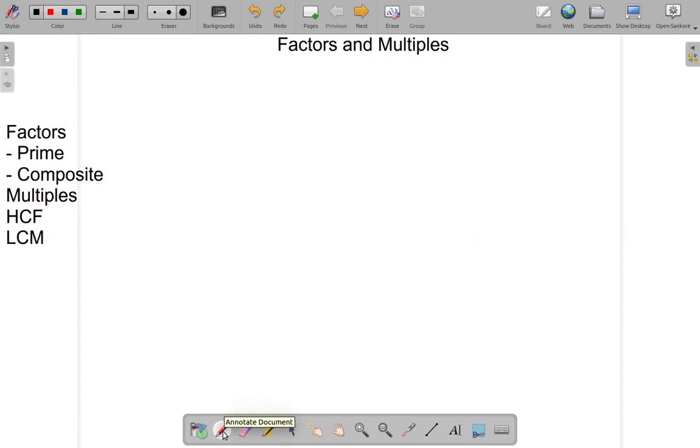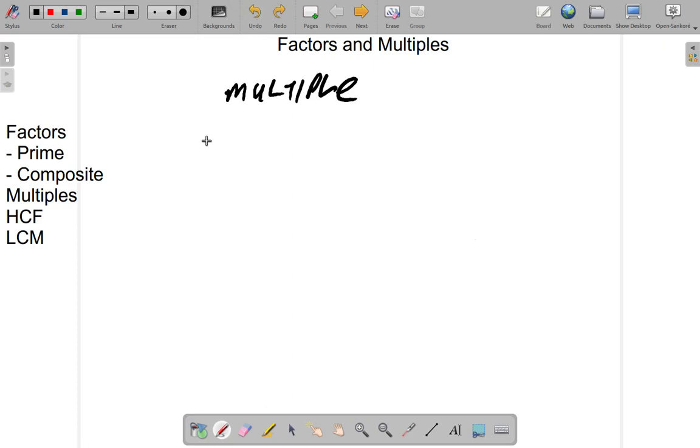Now, a multiple is a number that other numbers can divide into without leaving a remainder. So, while factors are usually smaller numbers that can divide into it without leaving a remainder, multiples are those big numbers that the number can divide into without leaving a remainder. When you say multiples, there are a lot of them, big numbers that others can go into without leaving a remainder.